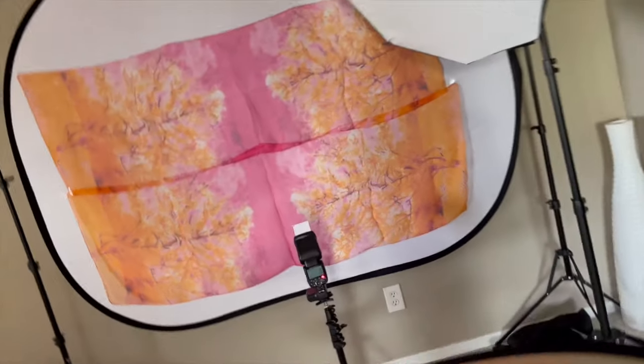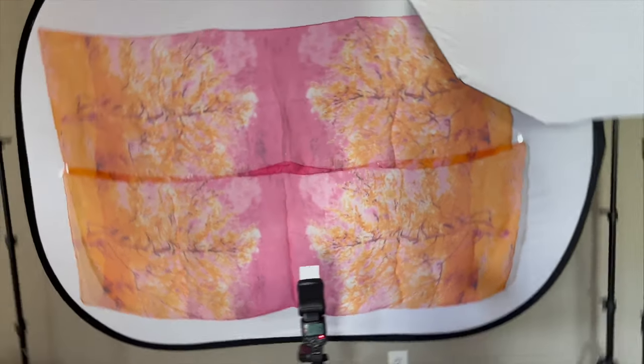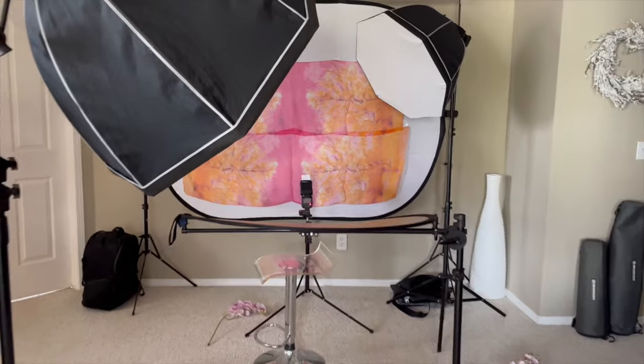So let's get into the shoot details. This time I didn't want my typical blurry background, as those scarves have a very interesting pattern and I really wanted to expose that. I attached those scarves to my white background to make sure the light can reflect from it in a way that I won't lose the pattern and color. In addition, I had one speed light right behind the model, pointing at the background with just a touch of light to make sure those colors nicely pop on the image.